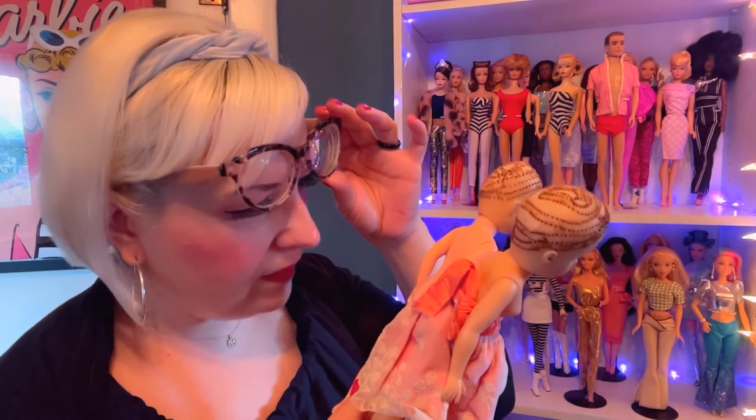I don't know what these are. They kind of look like baby dolls in like teen girl bodies. That's kind of strange. But don't they look old? They look old. So what are these? Let's see. This one says just patent pending. That doesn't help us. Patent pending. That is not the name of your company. Unless it is.